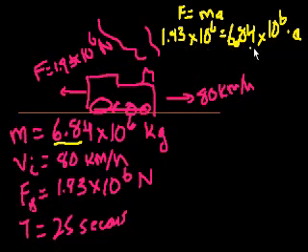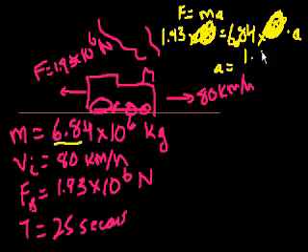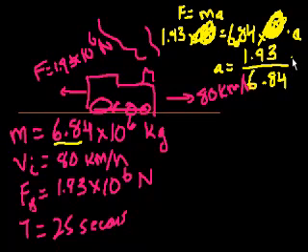So I know this is very messy, but let's just divide. Well, we could divide both sides by 10 to the 6 just to get that out of the way, and that simplifies things a little bit. And then we're left with the acceleration. I'm just flipping both sides of this equation. Acceleration is equal to 1.93 divided by 6.84, and this is going to be given in meters per second squared, right? And I just want to make sure I got all my units right, because the mass was in kilograms, right? And then the force was given in newtons. So the acceleration will be in meters per second squared.